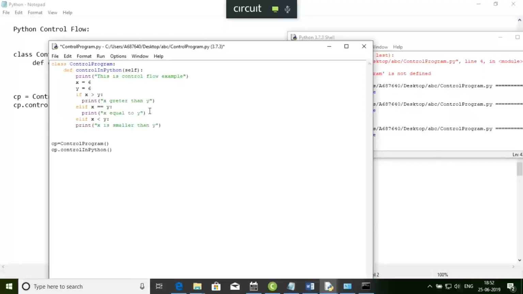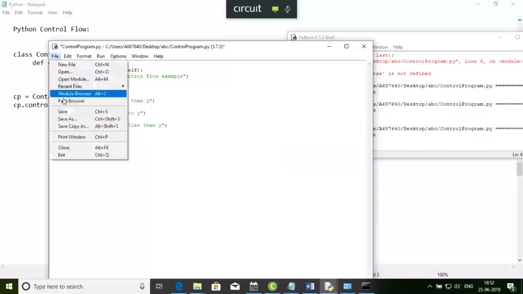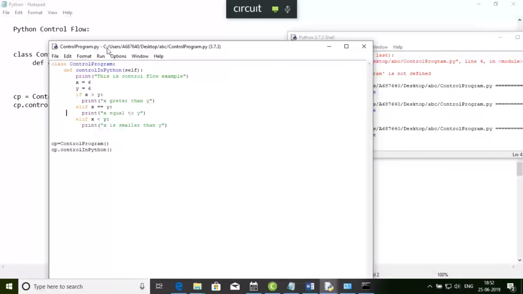That's it, right? Now here also you have to provide the indentation. Just remember that in the case of Python, you are going to use elif, x less than y. If it is, then run.